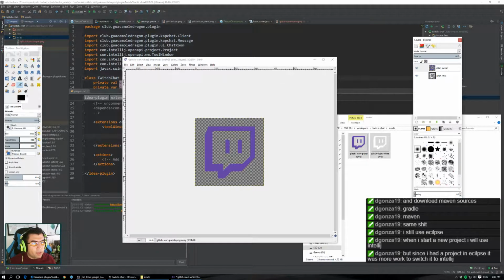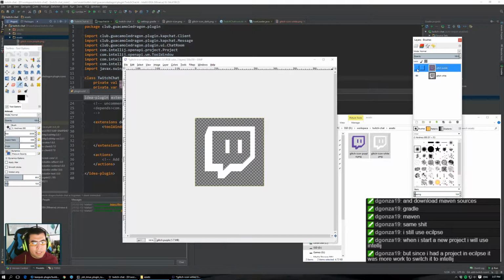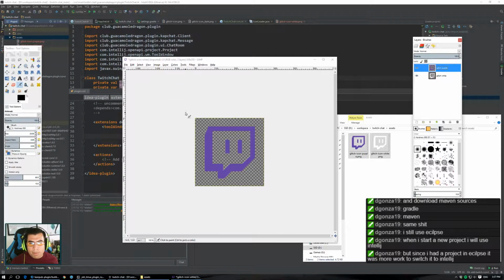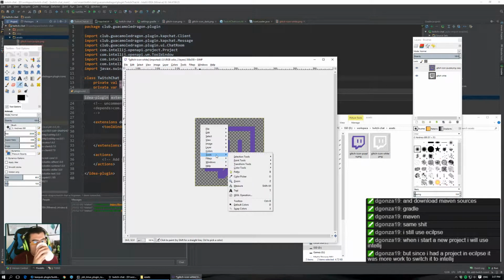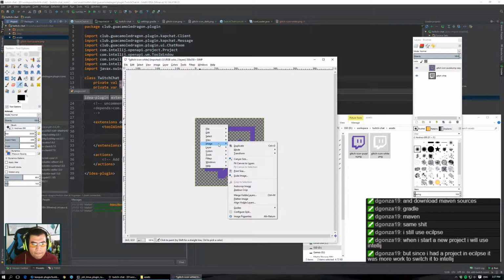So we have white and then we have purple, but we need to change the canvas. What tool do I have selected? Oh god, it's the paint all over me tool. We want to change the layer, not the canvas. Image, canvas, canvas fit to.